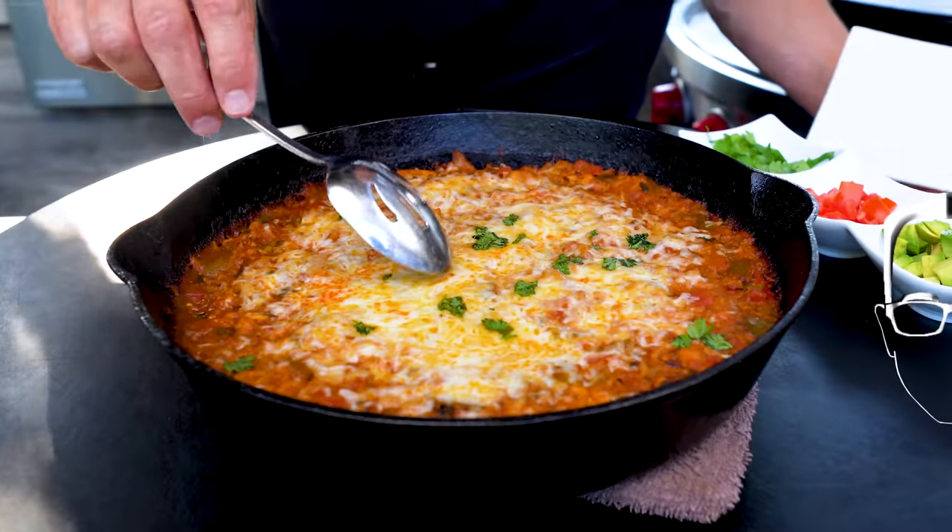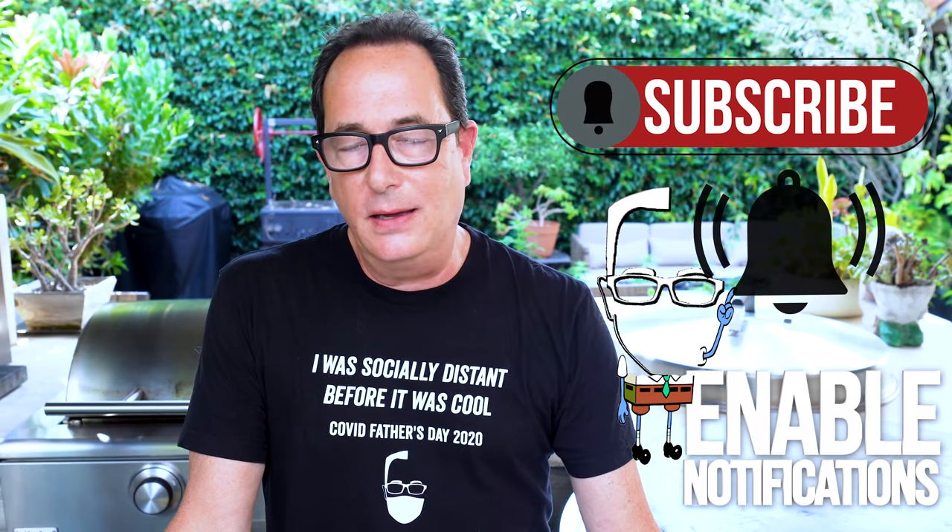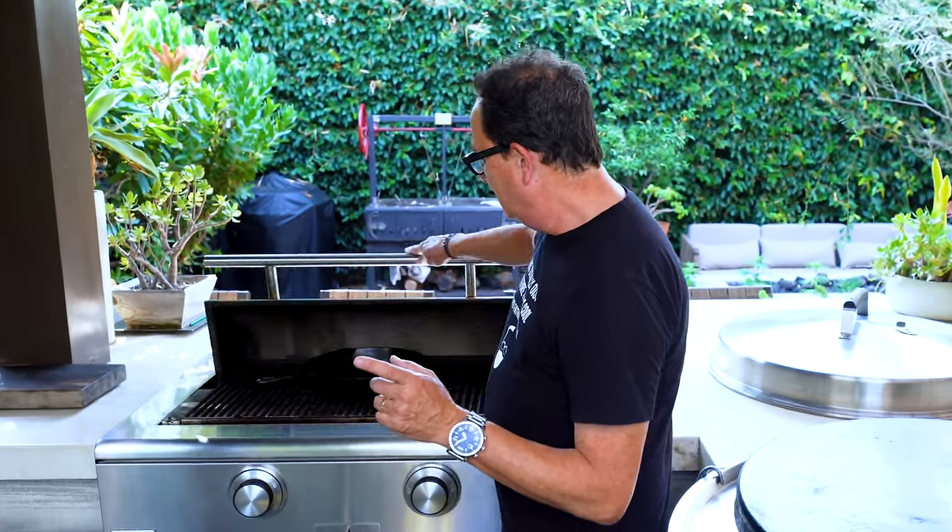We don't know what to call it, but there's chicken, chorizo, and a lot of other great things — and it's done in one skillet. Everybody needs one of these; you've got to have something in your back pocket you can throw together pretty easily that doesn't mess up a whole lot of stuff. I'm heating my pan on my grill because it's just a stove and oven that's outside. I tell people all the time — if you don't want to stink up the house, use your grill. You can absolutely use a pan on a grill.